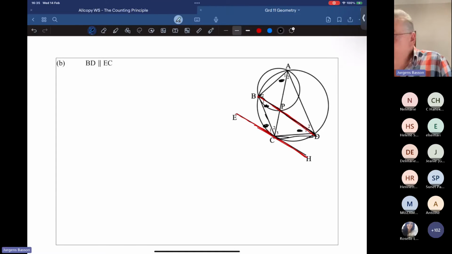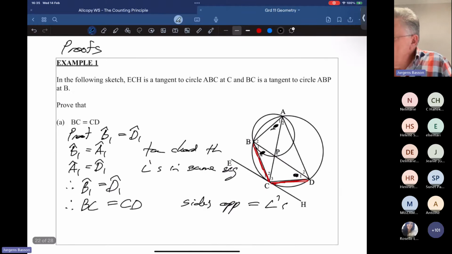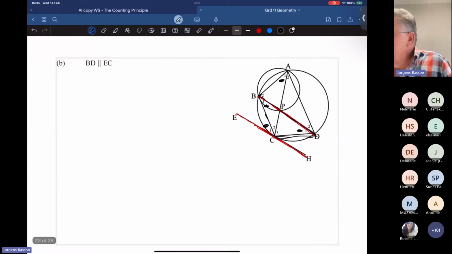And what else do we have? Don't we have A1 and C2? I almost think so. I just want to go and check quickly. What did we prove? We prove those 2 sides equal. So B1 and D1 are the same. Okay, but I think we've got enough to solve this. All right, so where will we start?